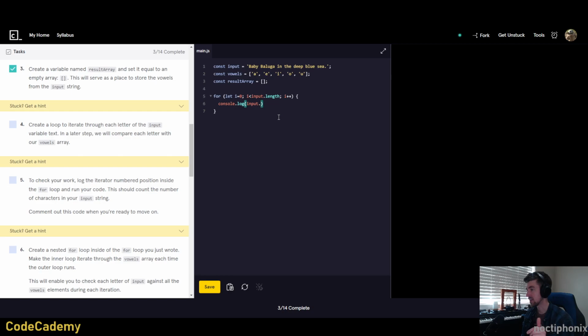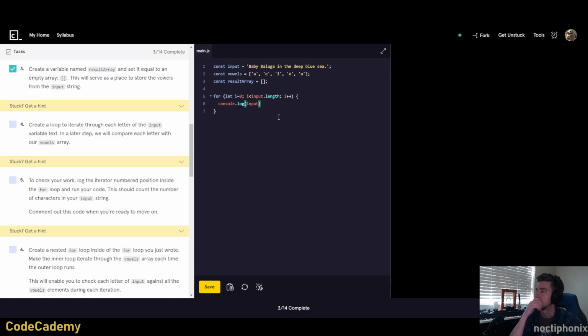We need to give it an index and then return a string value. Since input is only a string and not an array, the index value is probably not going to work.